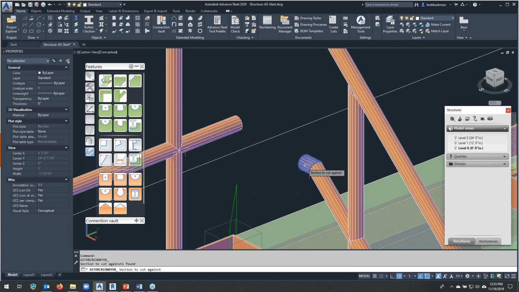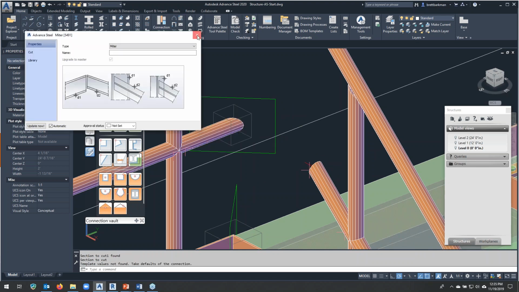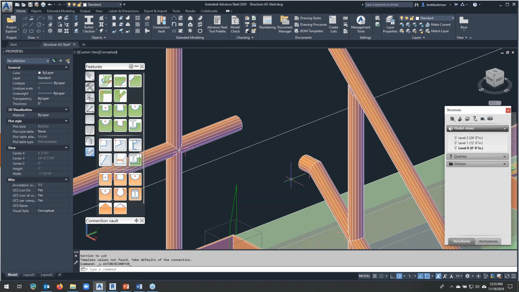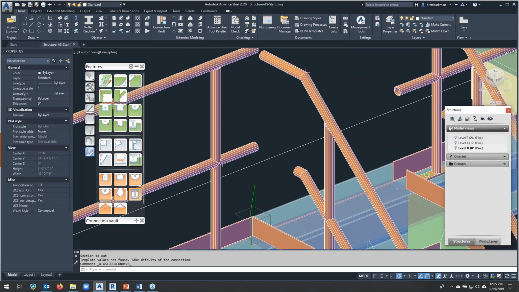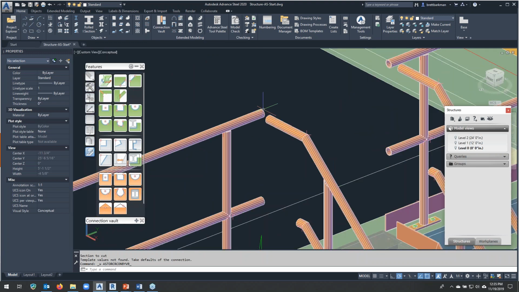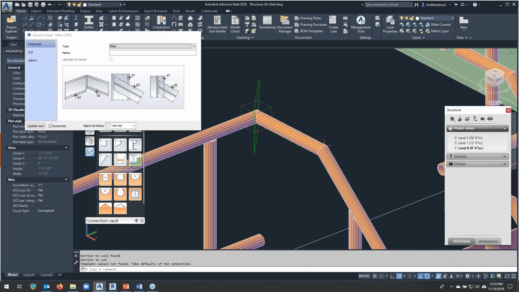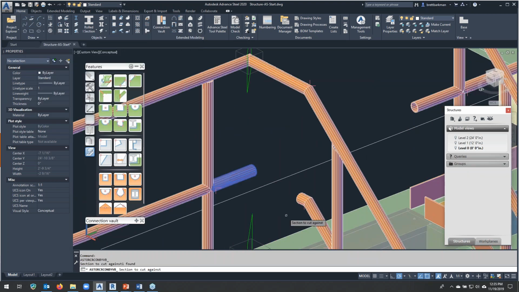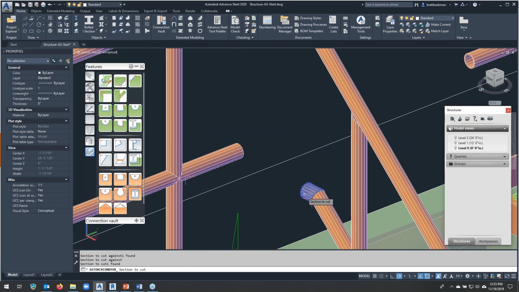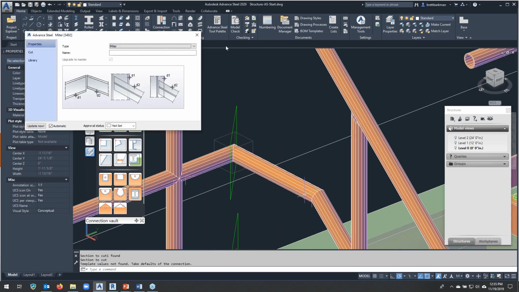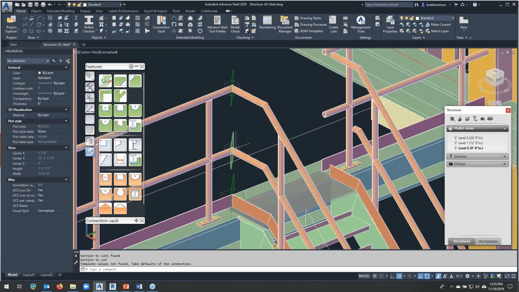Okay, looks like we're getting some sort of an error here. So in the interest of time, I'm liable to just let that go. I'll do the top one and make sure what's going on here. And that looks good. We'll just do one more here. There. So that's the miter tool.